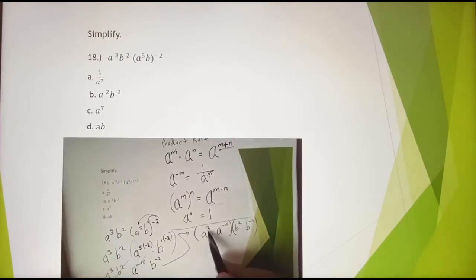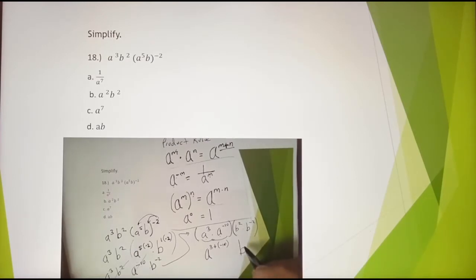The reason I'm doing that is because I'm now going to apply the product rule, which tells you that the bases have to be the same. So in this case, I've got a and a. They're multiplied together, so I'm just going to copy over the base, and then I'm going to add the exponents. 3 plus, and I'll put it in parentheses just to keep it separate, -10, just so you don't lose the negative in front of it. 3 plus -10. And then over here, I've got bases of b and b, so I'm going to copy over the base, and I'm going to add the exponents, 2 plus, and I've got a parentheses to protect my -2 there.